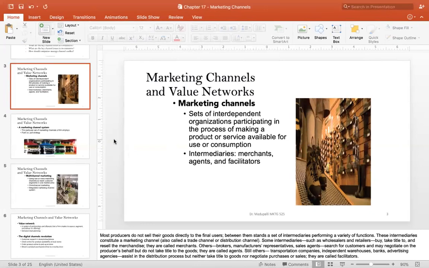Why do we need marketing channels? Before heading further into the chapter, one needs to understand that the role of a marketing channel has always had a negative connotation, that it increases the cost of the product. But marketing channels have much more value in the whole system. They provide convenient access to the product. They provide an explanatory access of the product to the consumer.